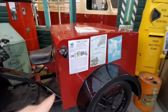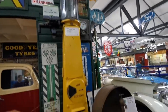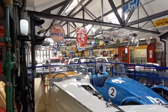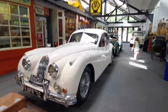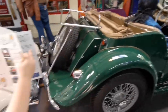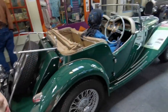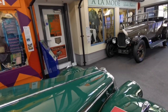Oh, look at this little delivery van. Lily, so the sign, where's the sign? It's up there, babe. Ask Daddy, Daddy will help you. What's your next one on there? Yeah, you've got to look out for that sign then. I don't know what's right. But how is that all of it? It's not, you've got to go all the way around there.